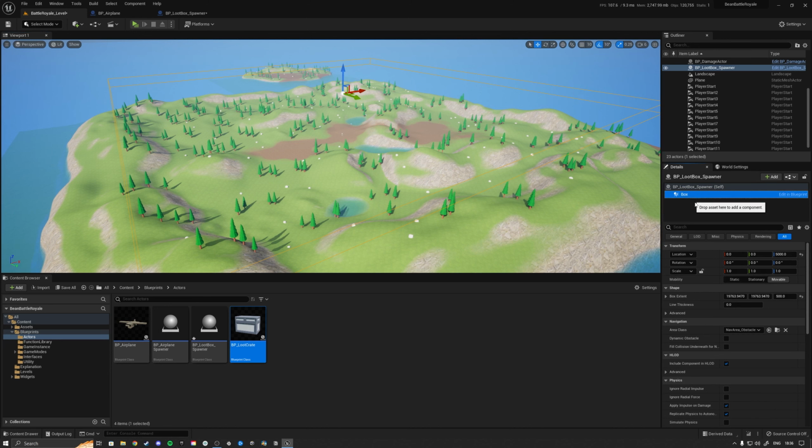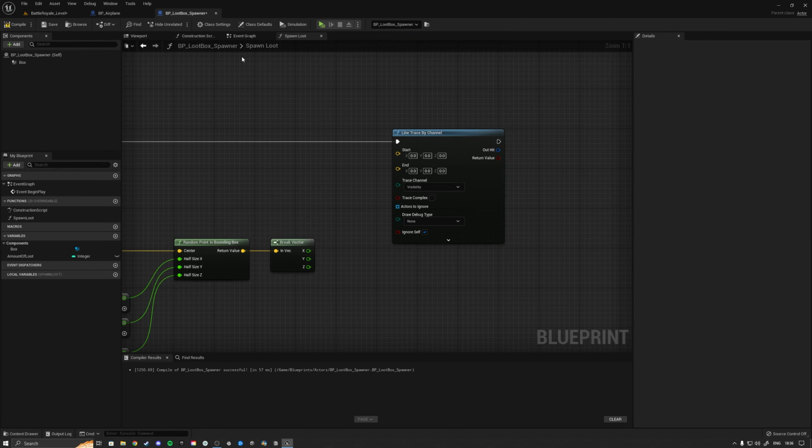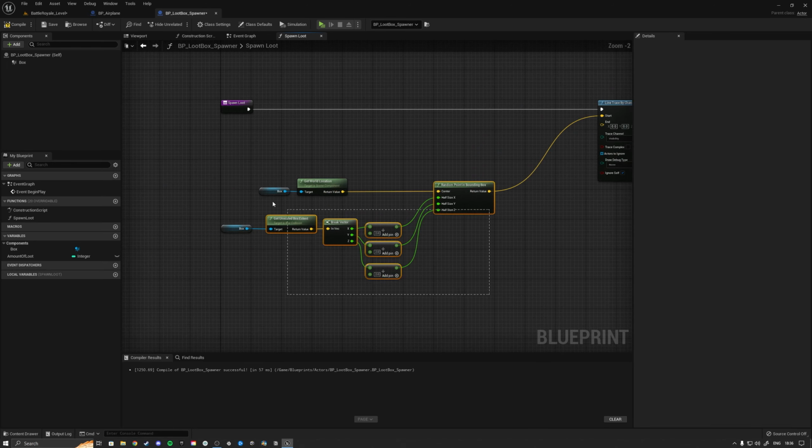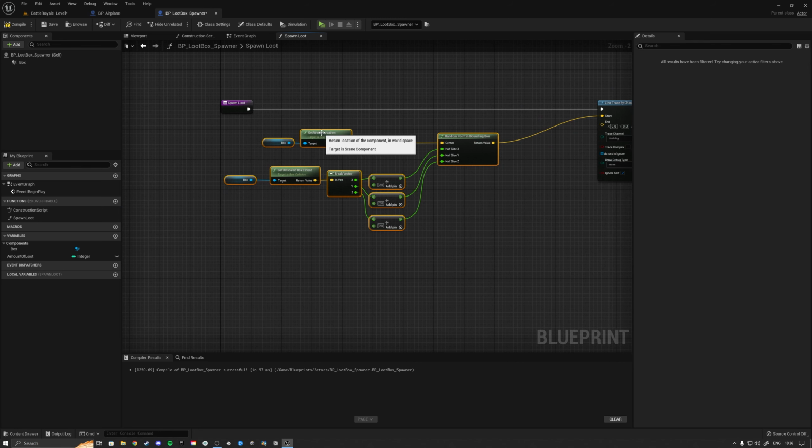For that, we select the box once again with the actor selected, and then let's just make this 100. Something like that would be fine. Then we can actually remove this guy and say that we use the X, Y, and the Z. So we get a random point here on an X, Y, and Z as the start location.